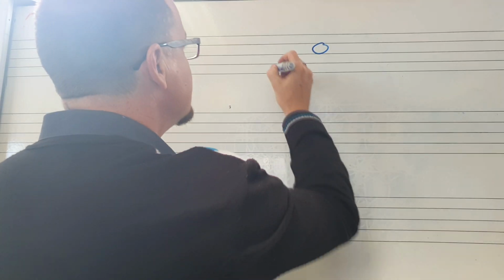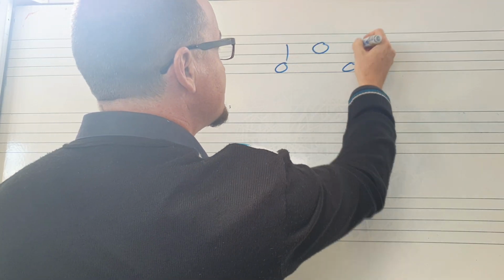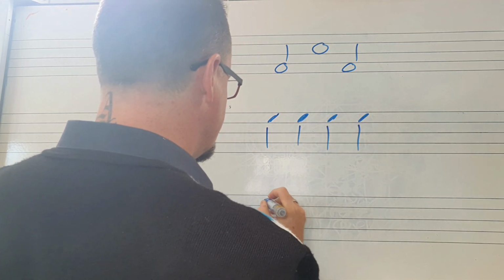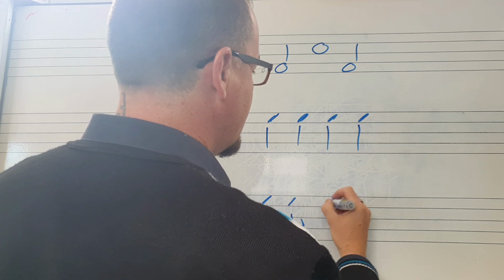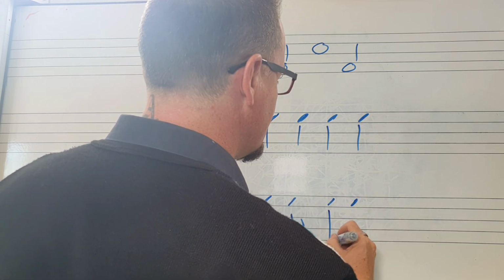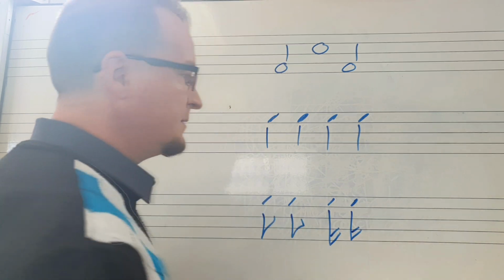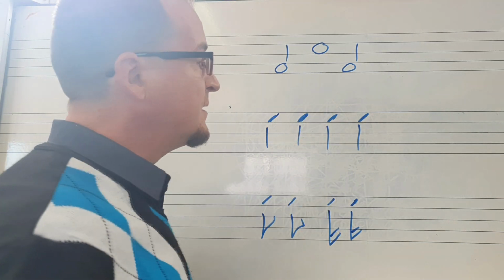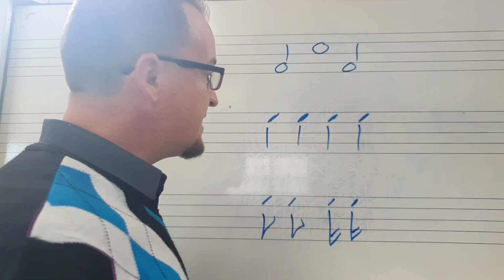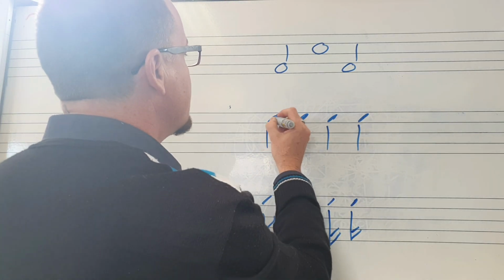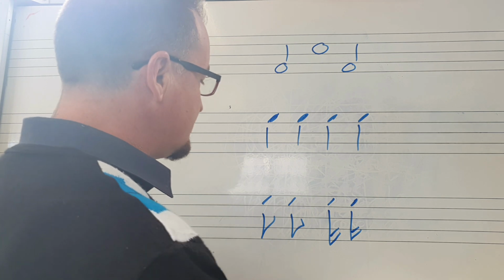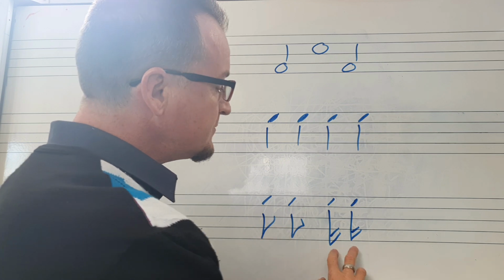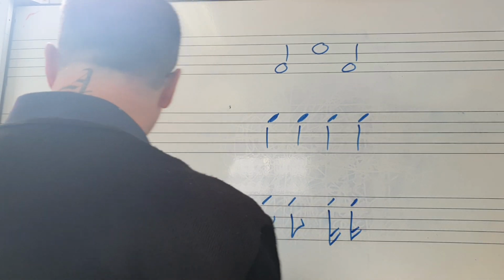That's a semibreve. This is a minim. Here are two minims. These are crotchets, and these are quavers, and you get something also called a semiquaver. All right, you can see that the semibreve is a round circle that's not colored in. The minim is a round circle that's not colored in with a stem, and the crotchets are all colored in. They should be more like a circle with stems. The quaver has one little flag on the end of its stem, and the semiquaver has two little flags. So that's how you write them.